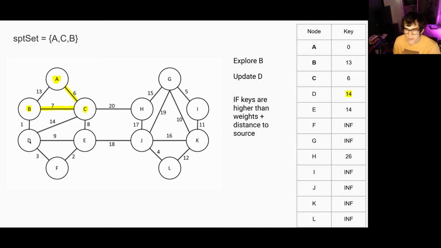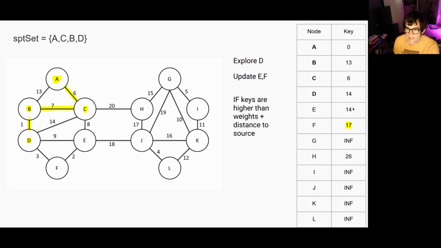Now, it looks like we have a tie here. I'm just gonna break it alphabetically, so D would be first. Now, if we consider the neighbors of D, distance to D is 14, and the distance to F is 3, so then we'd update F to 17. And then 9, which is the weight from D to E, 9 plus 14 would be 23, which certainly is not less than 14, so we're not going to update E, which we can see in this next slide.